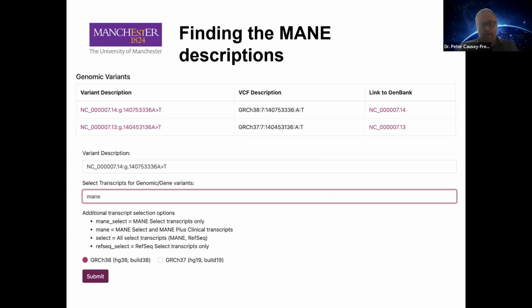So how do you find the MANE descriptions, MANE Select, MANE Plus Clinical? Well, the first thing you do is, if you go a bit further down the validation page, you'll see the genomic descriptions. What I did is I clicked on the GRCh38 description in the table, and that populated again these boxes for inputting sequence variants. This is a brand new feature that's going to come online. This is not yet available. It will be made available very shortly, I promise, that I can now select specific transcripts for genes or genomes. As I say, I provide a video that walks you through this process, to give you the additional information. But the idea here is that I've put in lowercase mane into the select transcripts box, and then if I click submit, next slide, that would be.